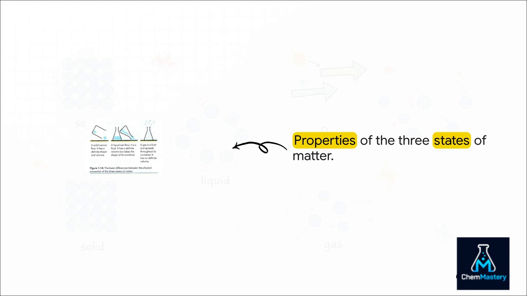Just look at the basic differences in their physical properties. Solids are rigidly fixed in shape and simply cannot flow. Liquids, on the other hand, flow as fluids to take the shape of their container, even though they keep a definite volume. And then you have gases, fluids that spread boundlessly throughout their container, possessing no definite volume whatsoever.